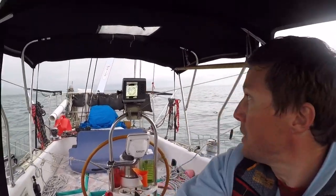I'm just going to stay inside, stay dry, and I spin the GPS around so I can keep an eye on it, and then I have Navionics on my phone so I can make sure we're on the right track and keep a watch from inside our Dodger. It's really good to be back out here again.